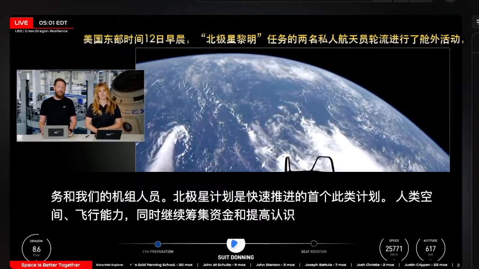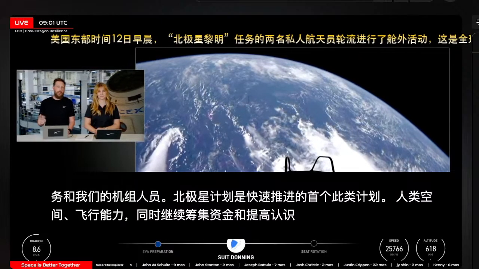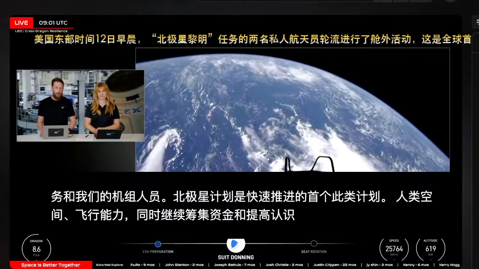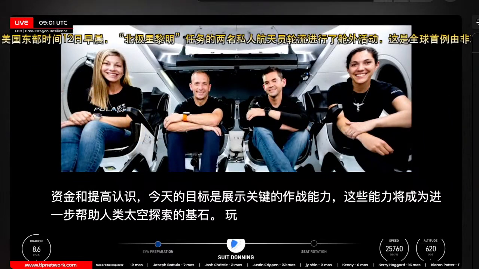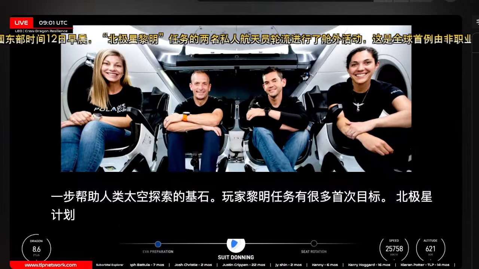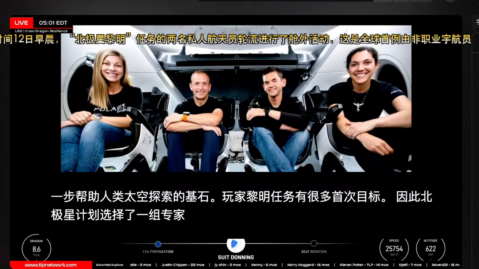Today's goal is to demonstrate critical operational capabilities that are going to serve as those building blocks to help further human space exploration. The Polaris Dawn mission has a lot of first-time objectives, so the Polaris program chose a crew of experts who know each other so they can tackle this mission's challenges as a team.